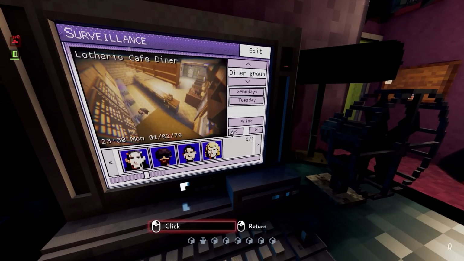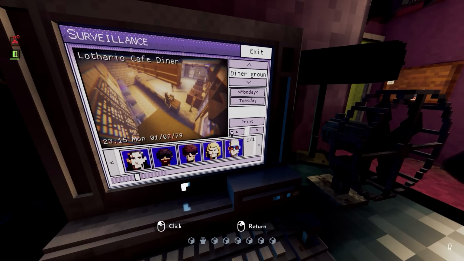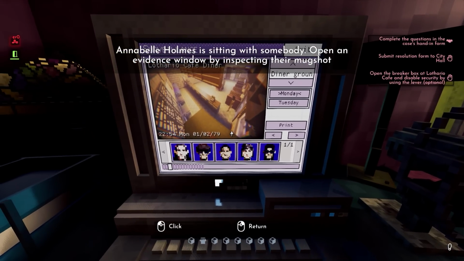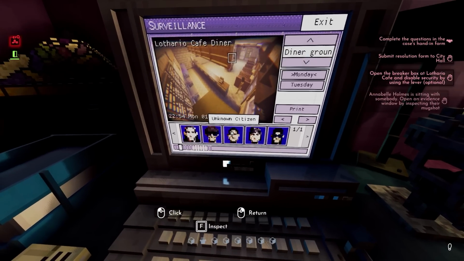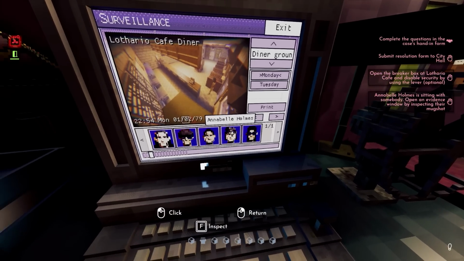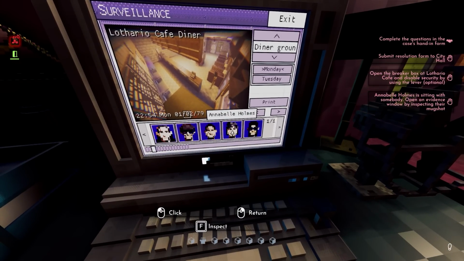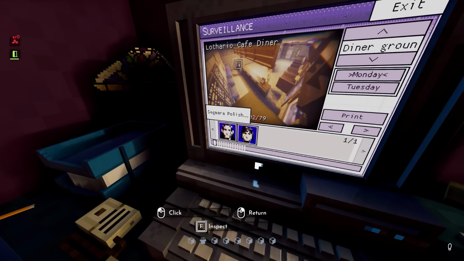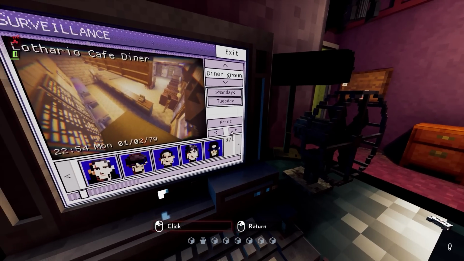Actually, we're going to have to go further back, aren't we? Because it was 22, not 23. So 22. There we go. Unknown citizen. Annabelle. So there is Annabelle, sitting with somebody. So where are they seated? They are seated... Oh, it says they're there. Hang on. Are they further back here? So there's Annabelle, and there's someone else.